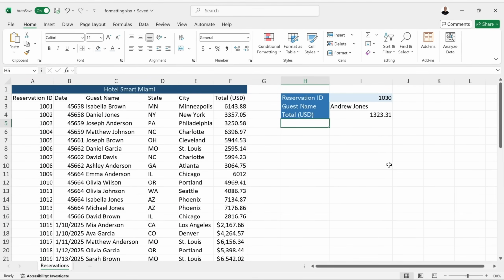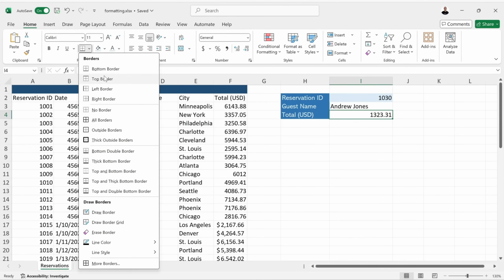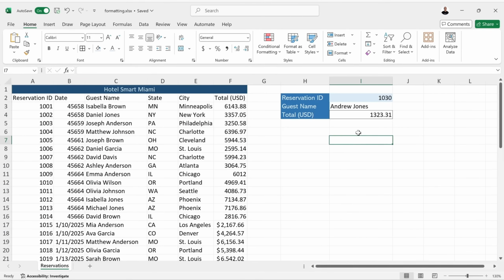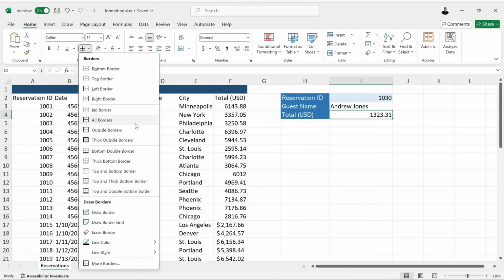I will show how to use a border around your data. Imagine I want to choose a border around this cell. Here at the Home tab, I have this icon. If I click here, I have bottom border, top border. You can select which border you want. No border, all borders. If I click all borders and click around, Excel now displays a border here. I will click here again.